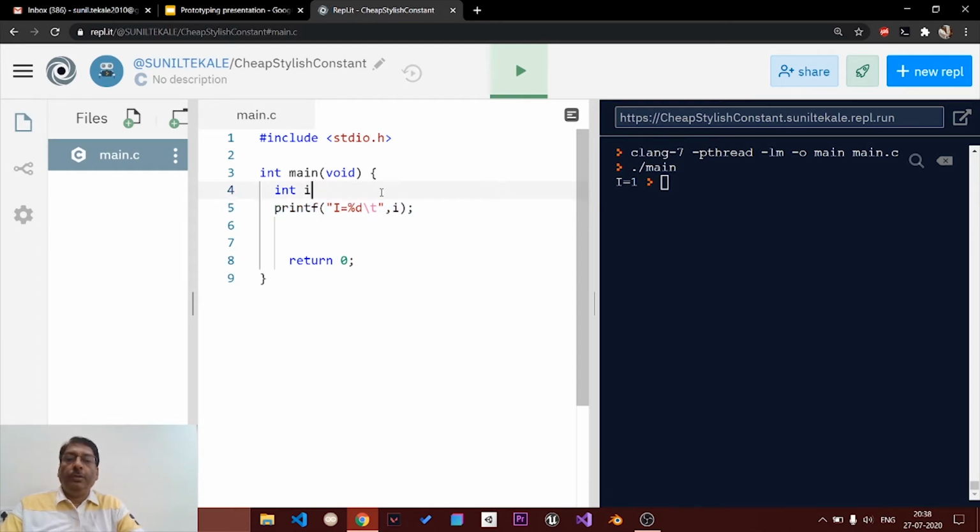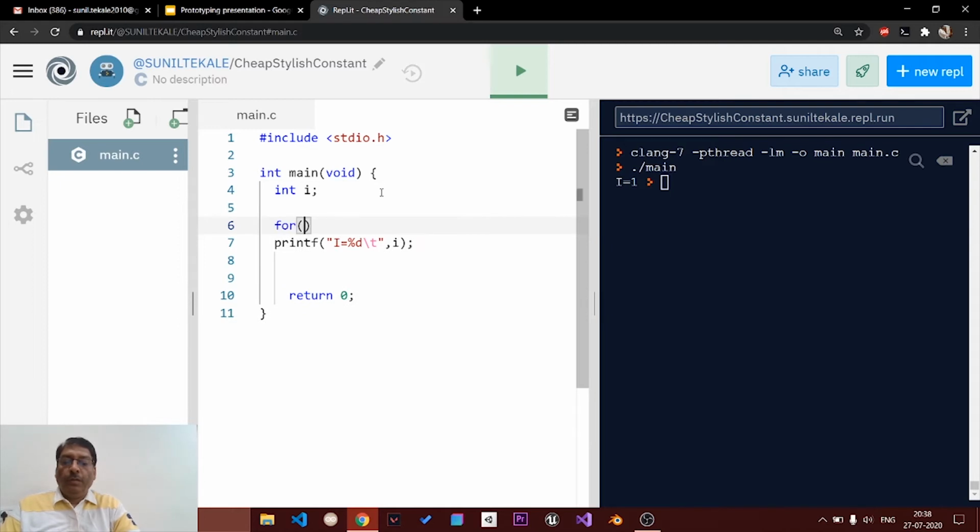So for that, what do you do? You write a for loop. You say for I equals 1, you have to go up to 1000, and then you want to increment the value by 1, so you write I plus plus. As you have only one statement here, you need not make use of the braces, which would make it a compound statement. Now see what happens when you execute this.